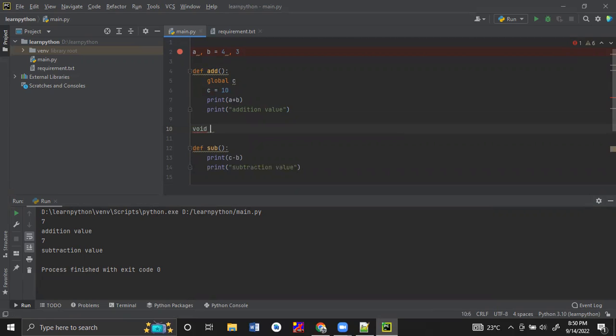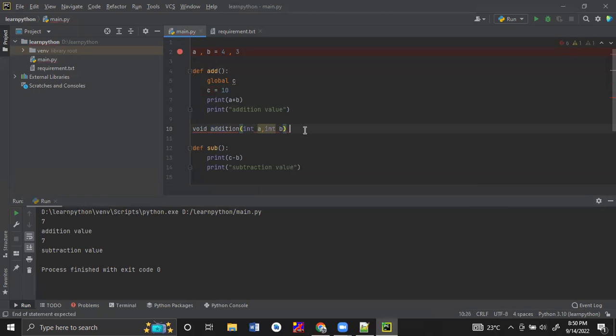Then we use the method name. After the method name, within the open bracket and close bracket, we mention the parameters, which have to be passed when calling the method. For example, if they are passing two parameters of integer type, int a comma int b.